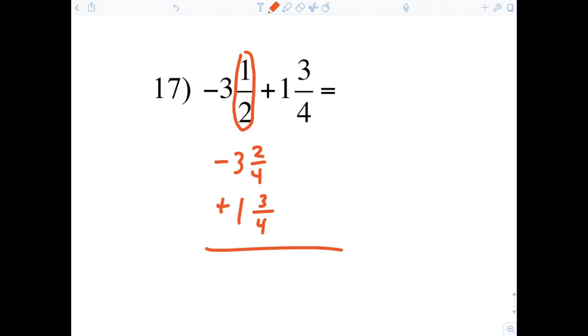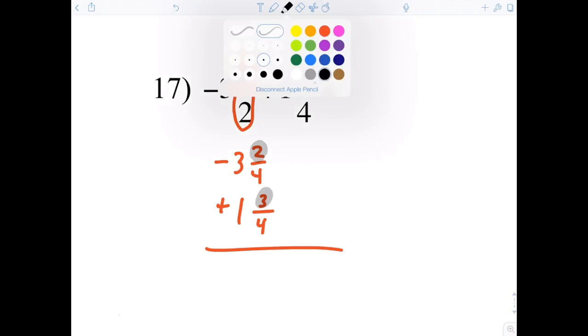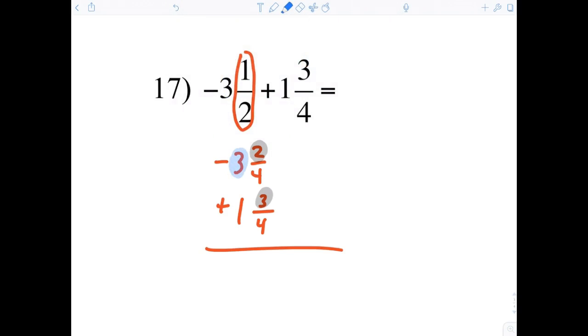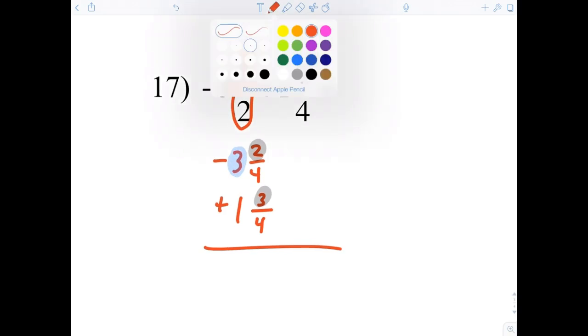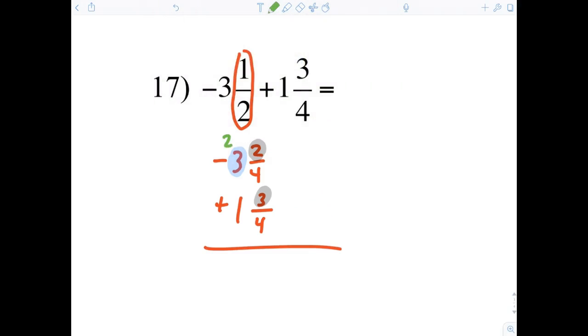Can I do the subtraction right off the bat? No, because look, I'm doing what? 2 minus 3. I can't do 2 minus 3, so I have to do what? Borrow. That is correct. And now I'm going to borrow from the what? 3. And you're going to make it a 2. That is correct. And when you borrow, what do I do to the numerator and denominator? You add them. So that 2 crosses out and we make it a what? 6. Now you can do the subtraction properly.